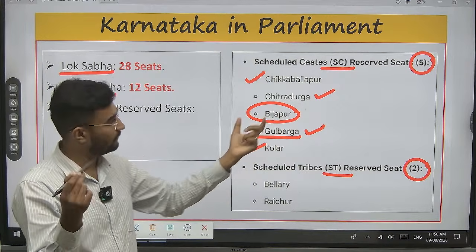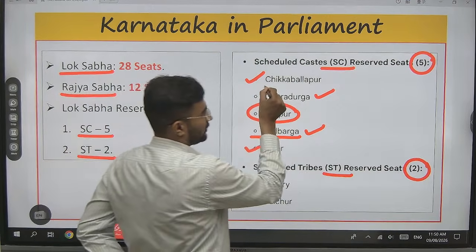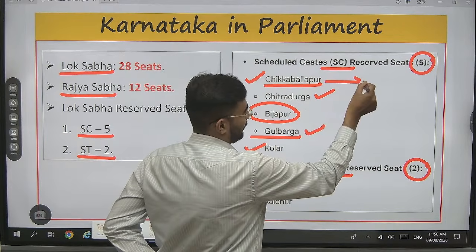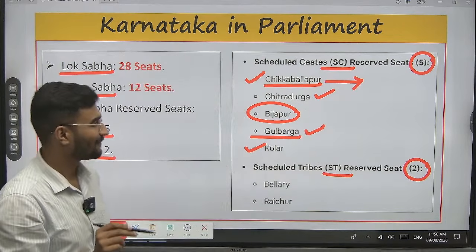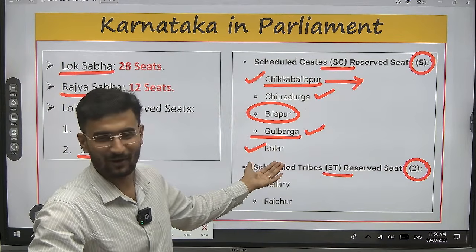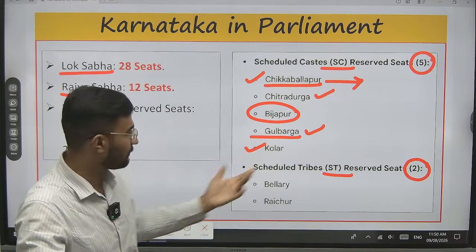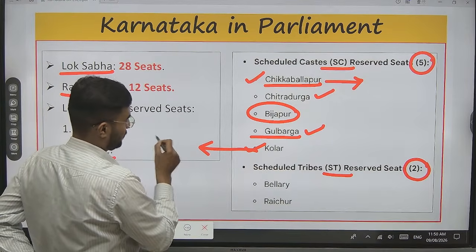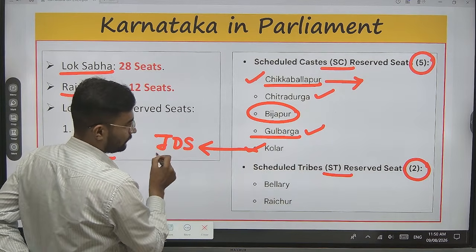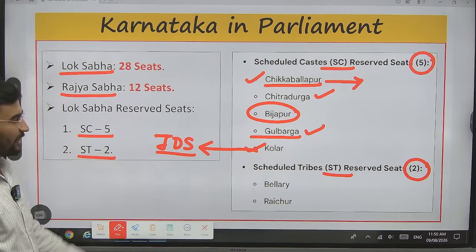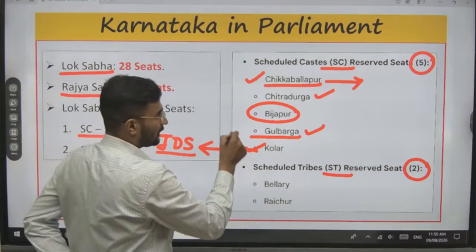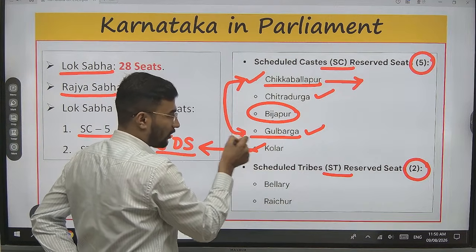Next one is not Gulbarga, it is Kalaburagi. It is Kalaburagi, that you should be aware. Followed by we call Chikkaballapura. Namma Chikkaballapura antu Pradeep Ishwar antu famous. Okay na? And second one we call it as Kolar. Kolar MP also reserved constituency. Kolar MP, this is JDS. This is JDS reserved, Mallesh Babu. JDS reserved from Kolar.